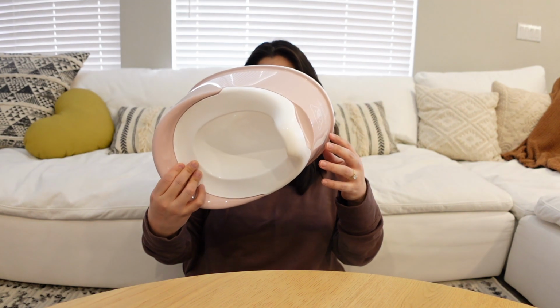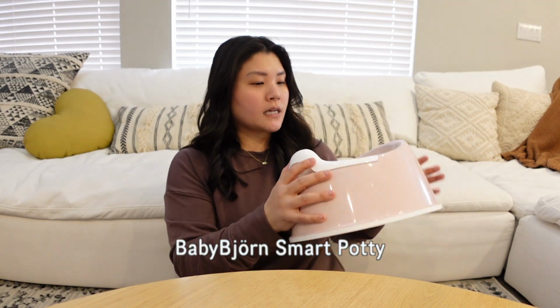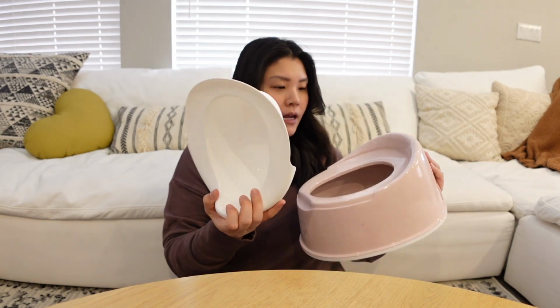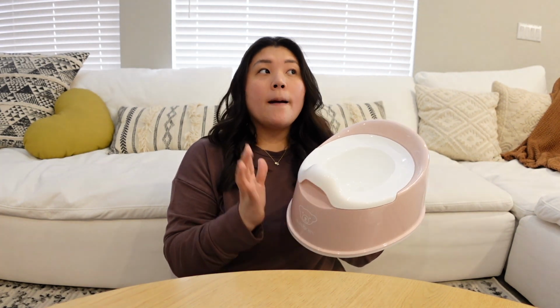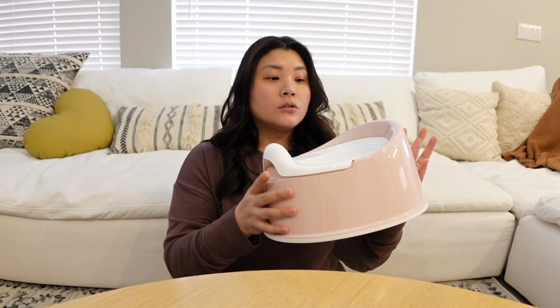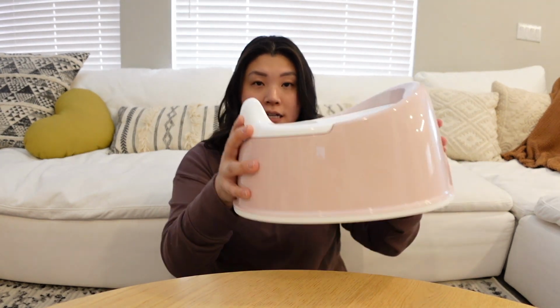And then for the downstairs, I got the Baby Bjorn potty seat. It's like my first potty, or the more compact one, because there is one that has a bigger back. The reason why I got this one is because this is going to be the downstairs potty, but it's also going to be the potty that if we ever need to take an actual potty with us, as in keeping a potty in the car when we go out, especially for longer periods of time or maybe even longer road trips, that is the purpose of this. It's a little bit easier to grab and bring into the car with us in case we ever need it. So that is why this is the downstairs potty.